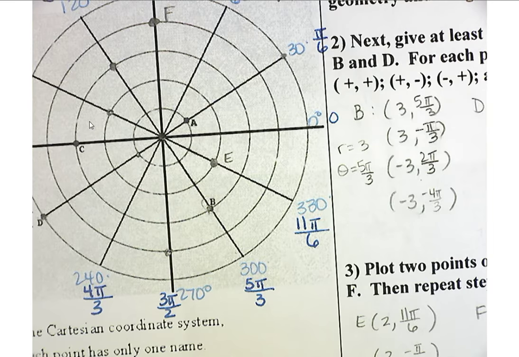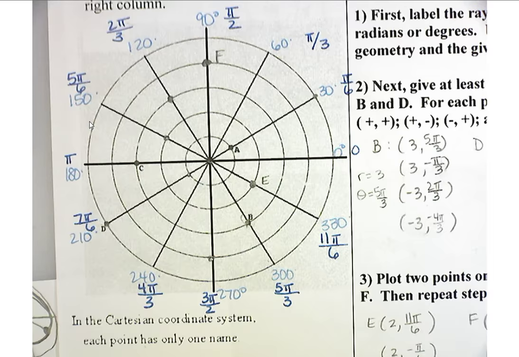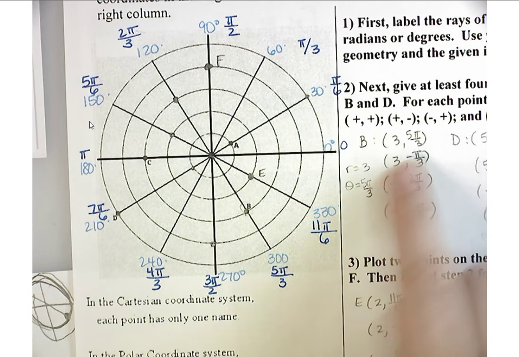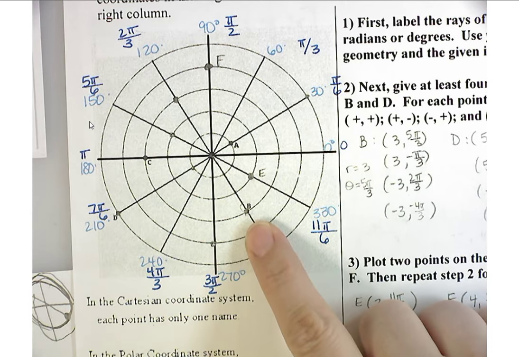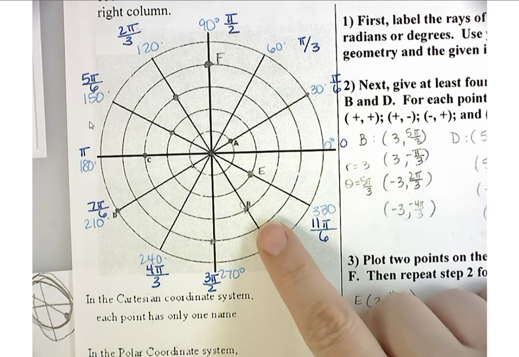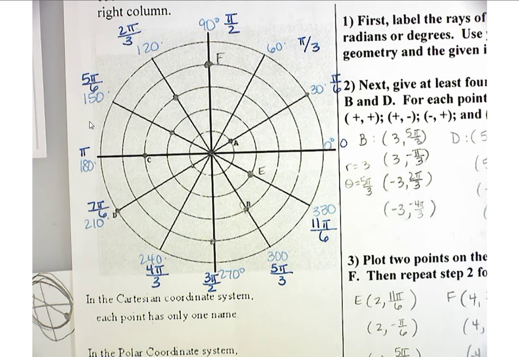And we're just going to check to see how we did at finding these. Okay, so for B, point B is right here. So this could be 5 pi over 3, which is where it is. Remember that every angle has how many names? Okay, or I guess in 2 pi it has how many names? From negative 2 pi to 2 pi has how many names?